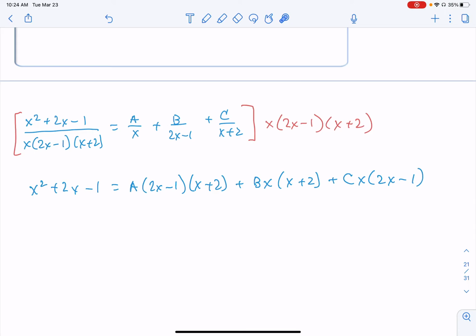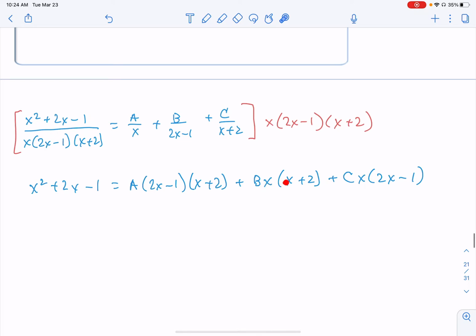Let's just do the little basic equation by picking some convenient values, and watch what's going to happen. Notice that if I choose x is equal to 0, it's going to cancel out the c term, and it's going to cancel out the b term, leaving me with just the a term, which is really convenient, right? So I'll get rid of 2 of these things for the price of 1 convenient x value.